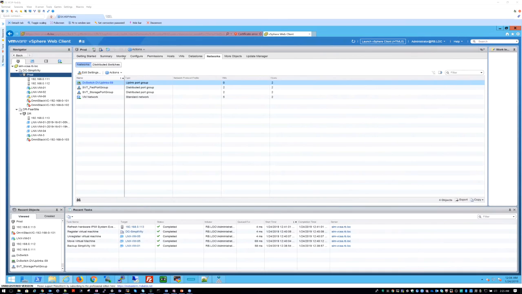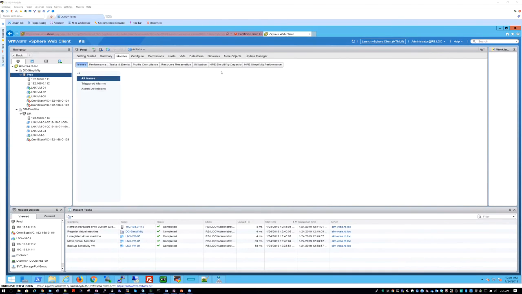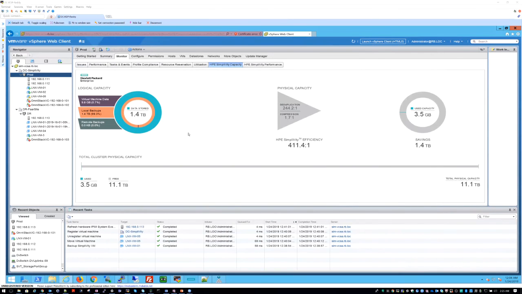Go to monitor and look at the SimpliVity capacity. As you can see, the logical equivalent is about 1.4 TB of data, which is made up of virtual machines, local backups, and remote backups. All together, the logical storage is about 1.4 TB.